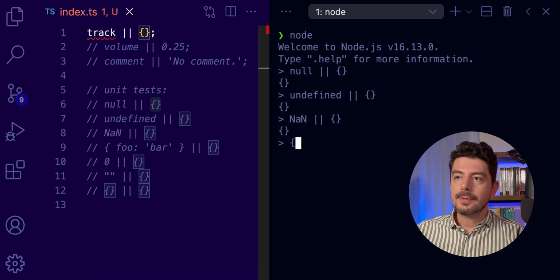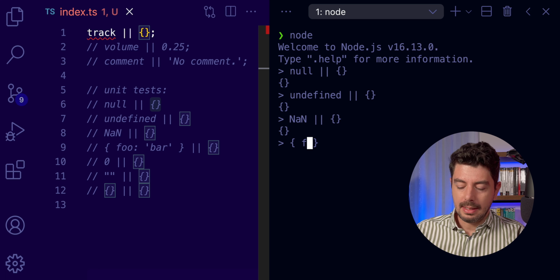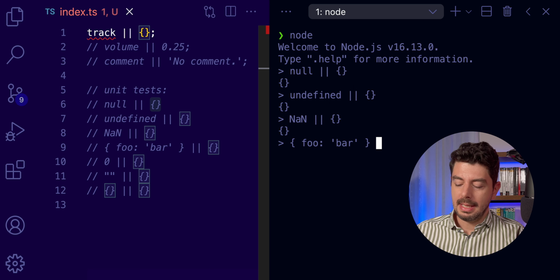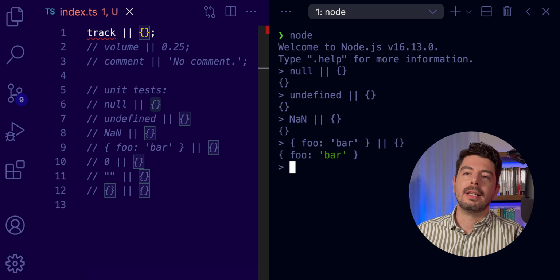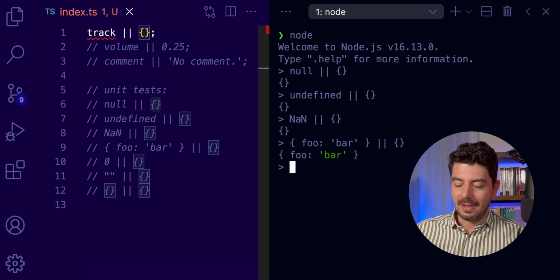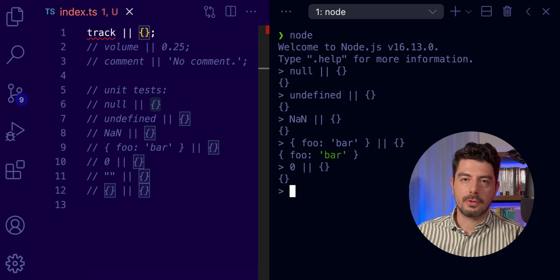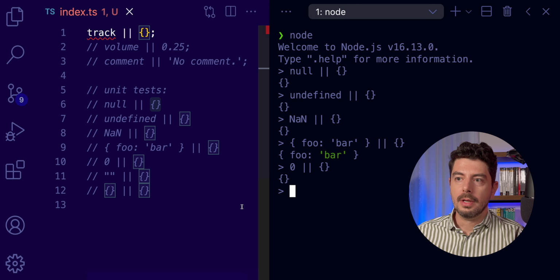Okay, so let's try an actual object here. So we have a foo bar object. I'm expecting that this will be the result, and correctly, this is the result. Okay, what about 0? Yeah, 0 will also not pass, so we will get back the default value, which is the empty object. What about the empty string? The empty string will behave the same.